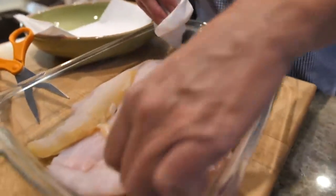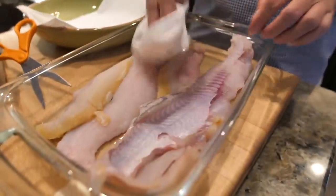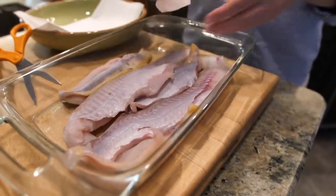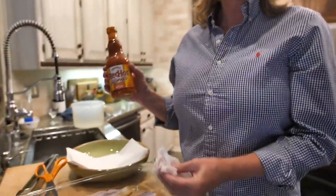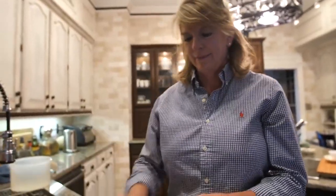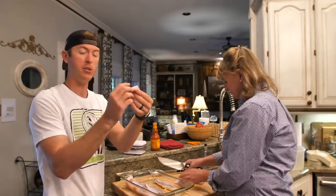I like to cut mine into chunks and then fry them because catfish are normally tougher to fry — they're thicker, fattier, and hardier. We're going to do a cornmeal-flour batter and salt them up. Don't forget about Frank's Red Hot — we're going to do it on a couple but not all of them, because mama doesn't like that. A fillet should look something like this if you're going to cut them up.